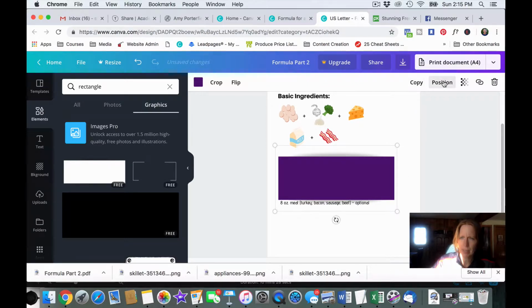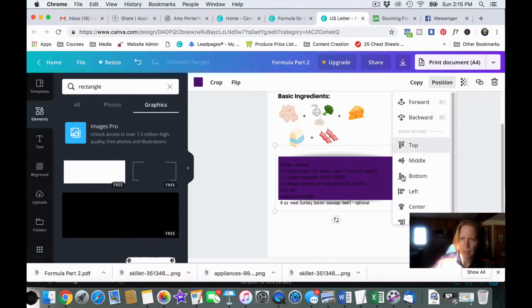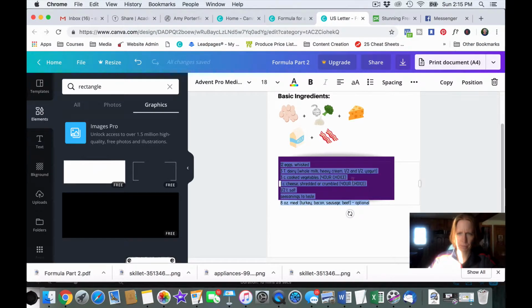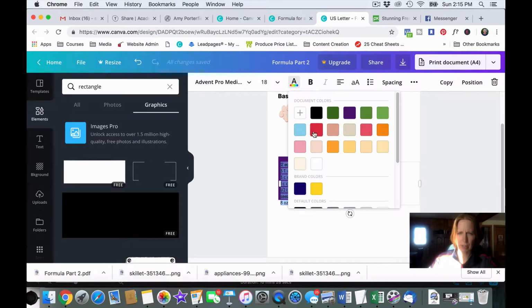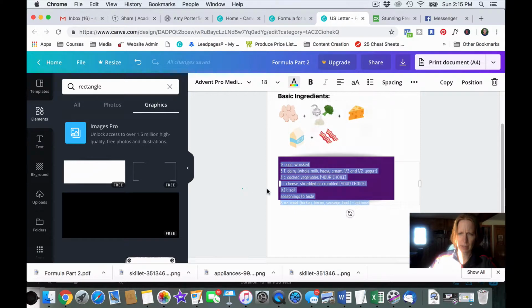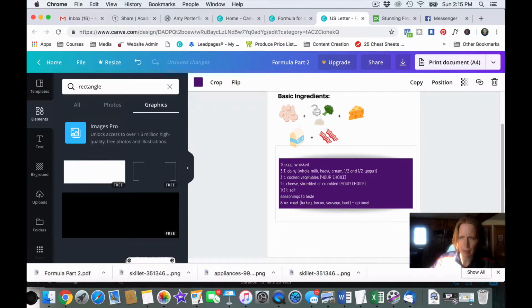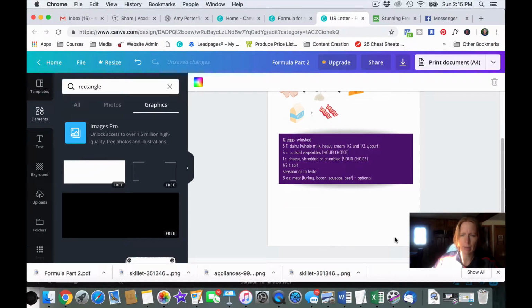So I'm simply going to hit position backward, and now it's been put behind the text. So let me make this text a different color so that we can actually see it. We're going to turn it white, and then we're going to have to select that purple box, make it a little bit bigger. We'll move this in. Perfect. All right, so now I have my list of ingredients.